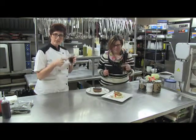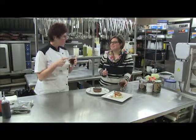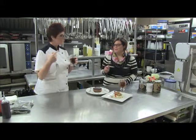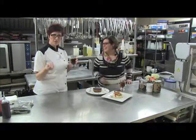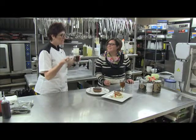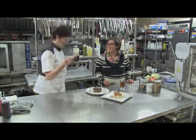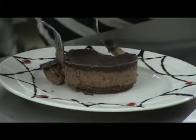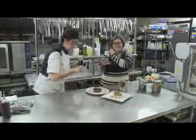If you're not a tea drinker, usually this Dark Side of the Moon is fabulous. It'll convert them. It's got a tea flavor, but it's got a coffee flavor. It tastes like an espresso tea. That's the only way I can say it. Okay, so now we've got this cheesecake that's going to go fabulous with it.